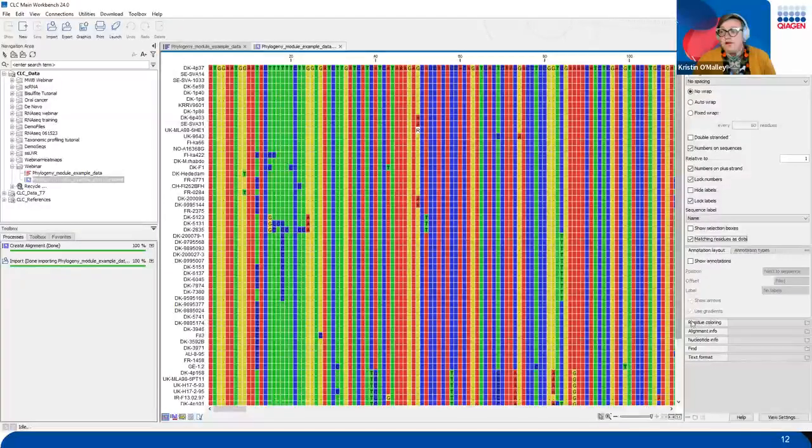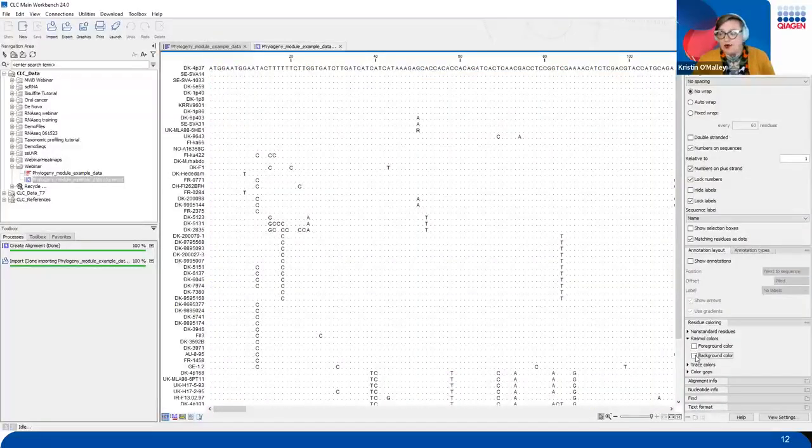Another thing, you might find these colors a little bit distracting and hard to see through. We can go ahead and change that color scheme over here. We can actually shut it off altogether by clicking perhaps on some of these checkboxes. So if I shut off the background color, all of the colors go away.